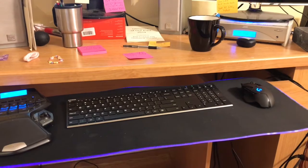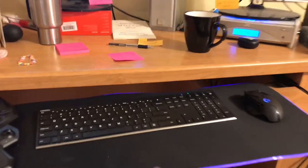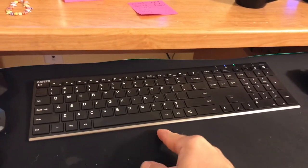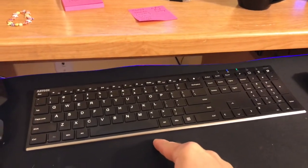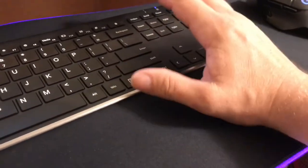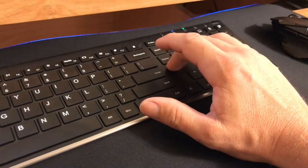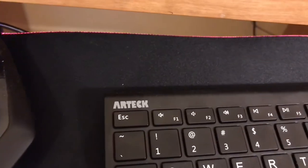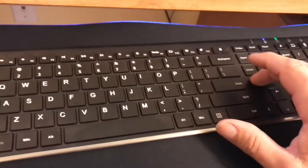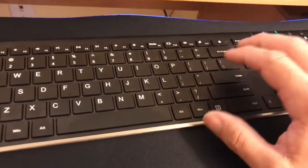I'm going to talk about mice and keyboards, but also a few other things about sitting at your computer a lot. Here's a keyboard I got off Amazon — it was 50 bucks. It's a low-profile keyboard, which makes it so that your wrist sits on the desk a lot easier and typing is a lot easier. This is similar to the Apple keyboard but not quite as clicky. The brand is called Artec — really great wireless, low-profile, and it's easy on the wrist.